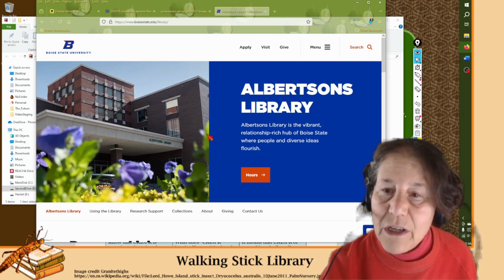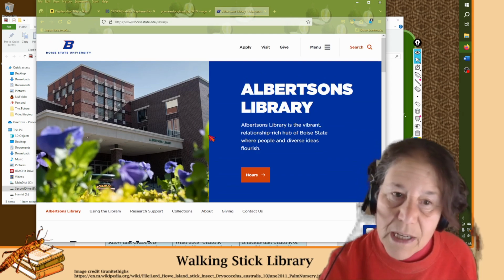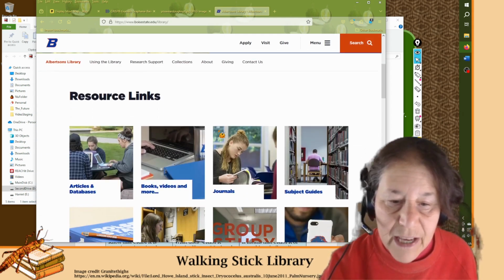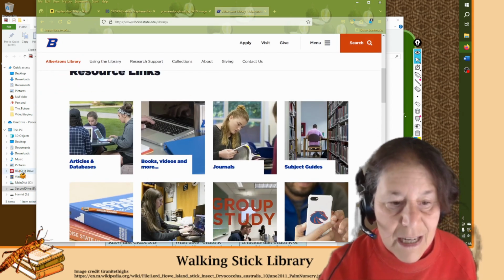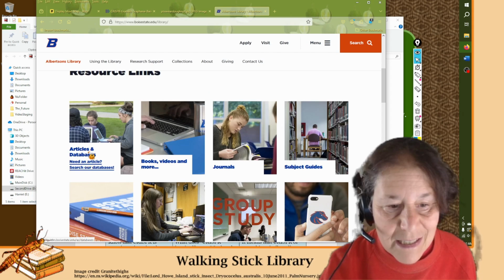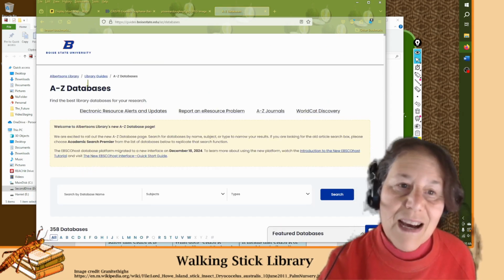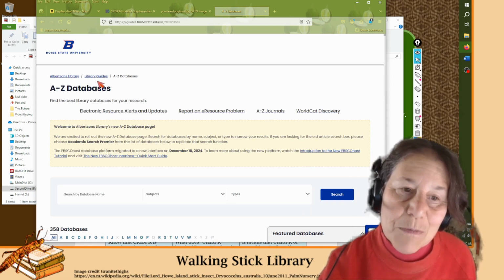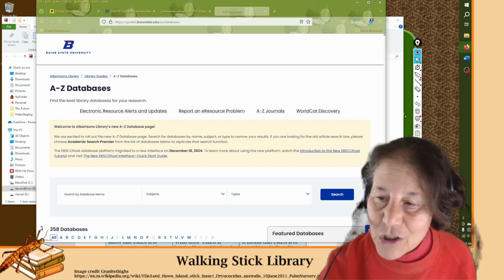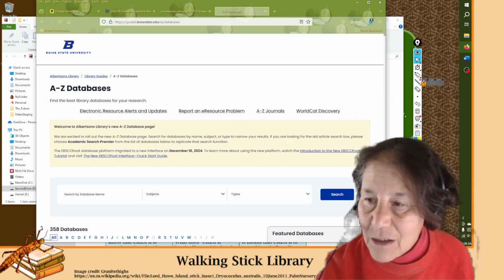Now, when you get into one of these, there's sometimes a big Discover box on the page. This one does not have that. But it does have articles and databases. Databases are where you want to be. This is made by LibGuides, which is made by SpringShare, right up here. There's a huge oligopoly out there.